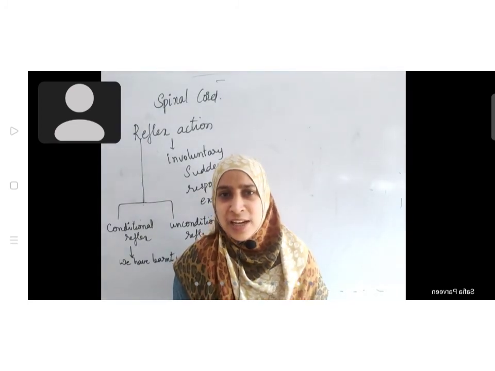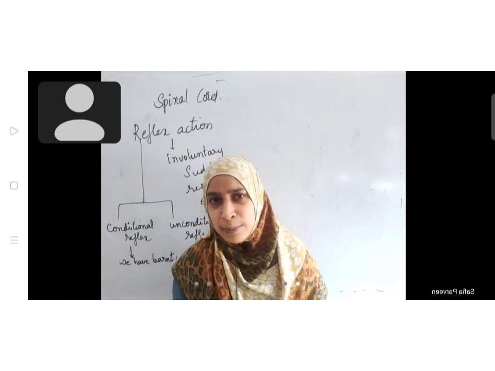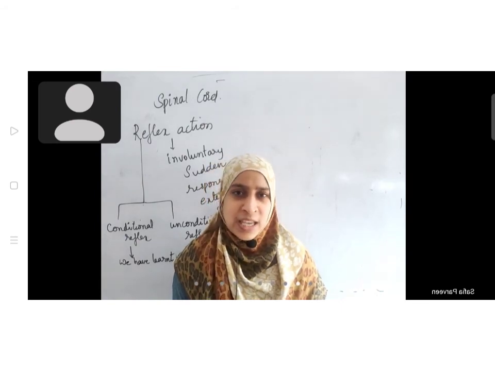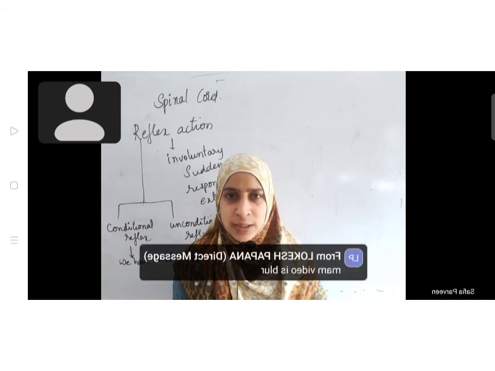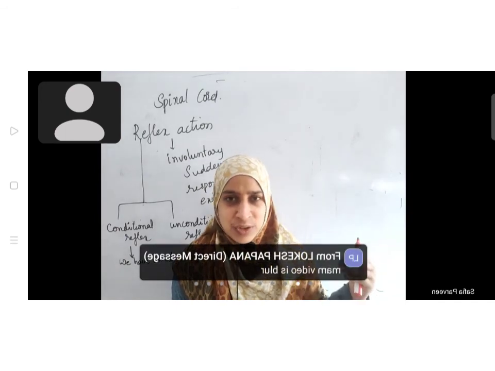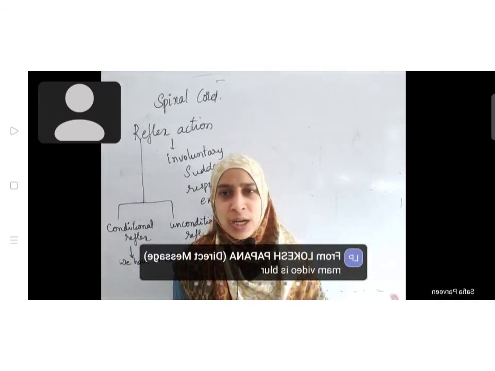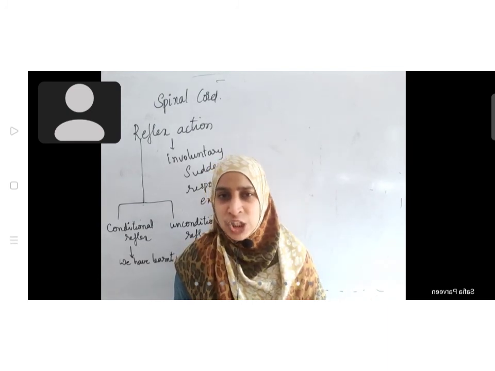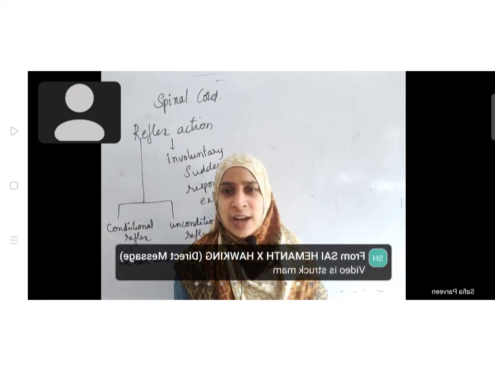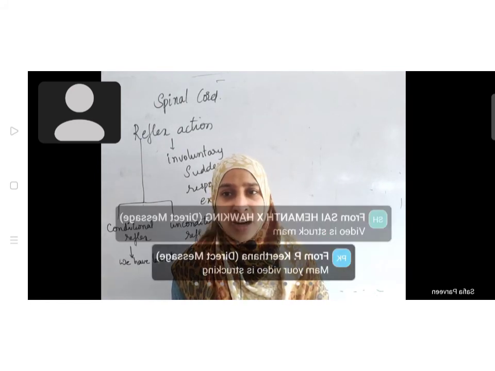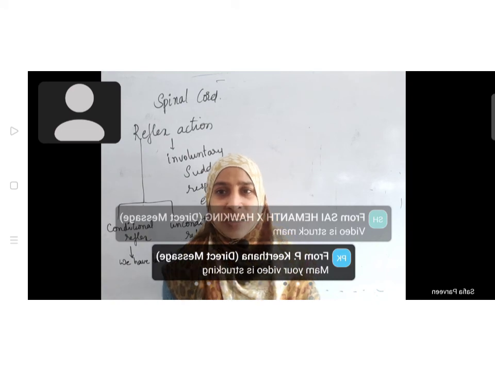But take the example in elders. One girl is there, every time she cries, her father buys chocolates or something. She is around 10 to 12 years old and she knows that if she cries, her father will buy chocolates for her. So next time whenever she doesn't get chocolate, she'll cry. This is a conditional reflex.